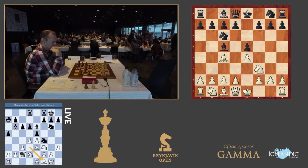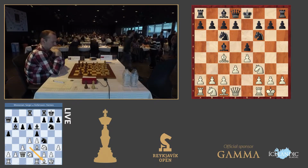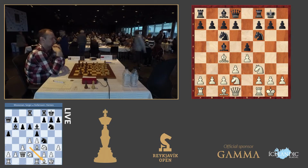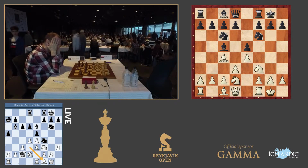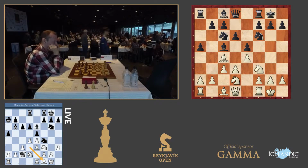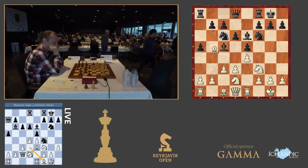Go to ReykjavikOpen.com while we go through the moves, and then go to history on the right. Then we can see former winners. Take us through the opening. So another Italian, castles, knight b to d2. I seem to recall them playing a game in the Spanish at some stage, but maybe no, Hannes had white in that one, but Sergei Movsesian has white in this one, and it's very similar to the other game. Rook e1, bishop e6, bishop b5.